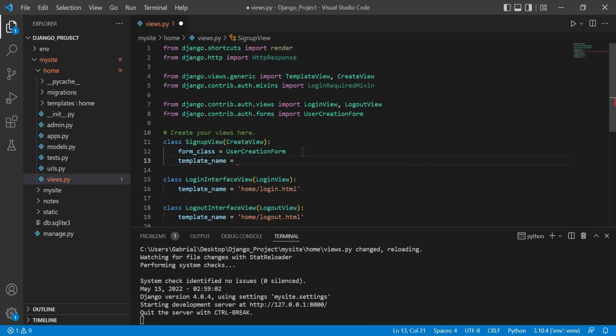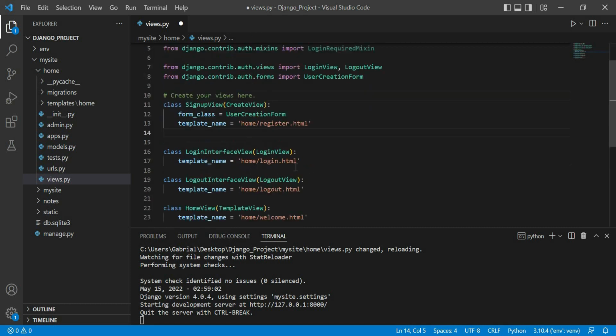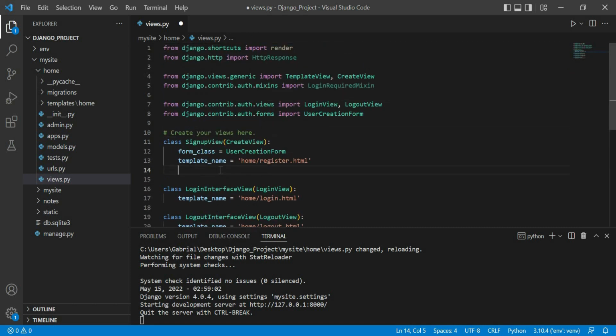We need to specify the template name. The template name we're going to use is home/register.html. And from here we're going to use the success_url. The success URL is going to take directly to the notes. So we're going to say success_url equals smart notes. Let's save that.